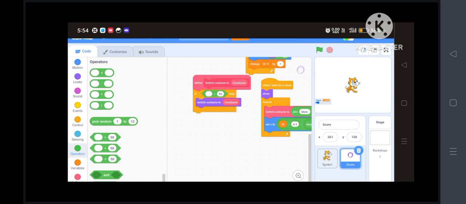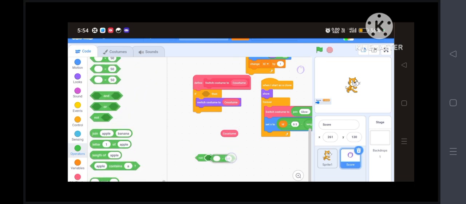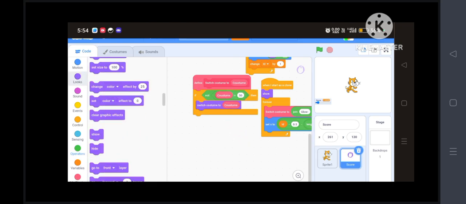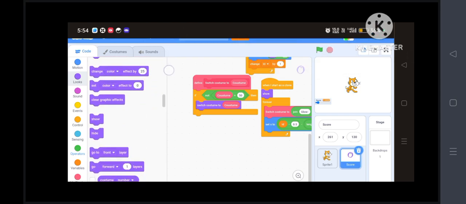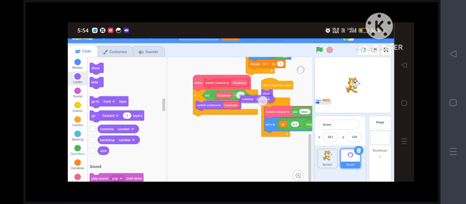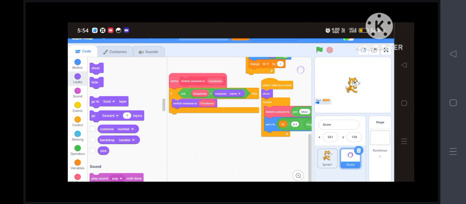Okay, so we will use if not the costume input equals to the costume name. Then we will switch, and it also gives us the effect to have.